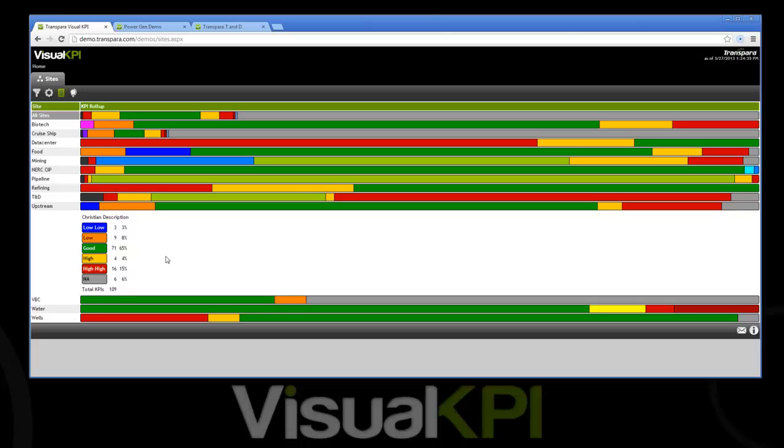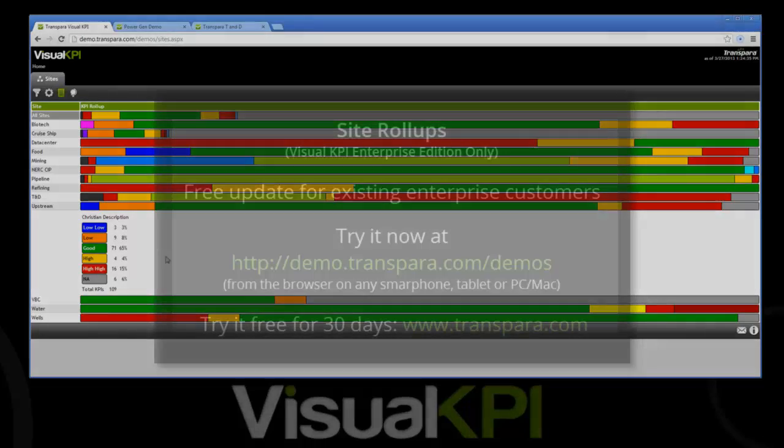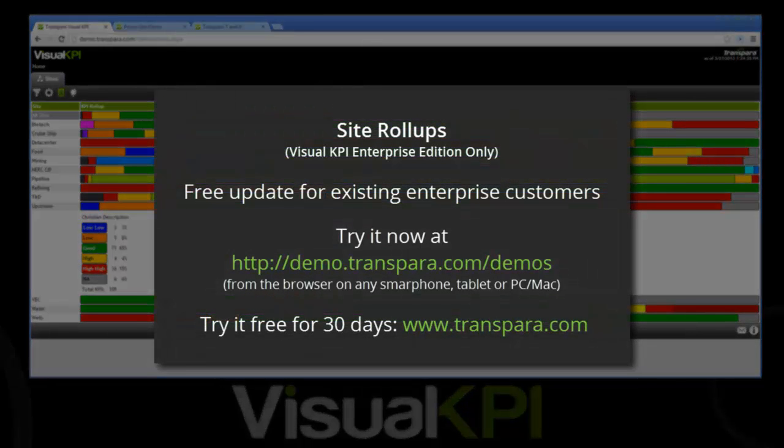Great. So basically, as you mentioned, Christian, it lets you use your imagination and kind of do whatever you want, but now you have a view across as many sites as you want. So if you're an existing customer already of our Enterprise Edition, all you need to do is upgrade to the latest version and you will have this feature already.